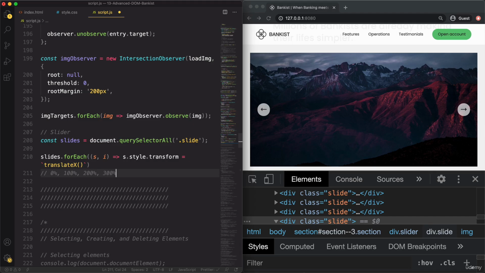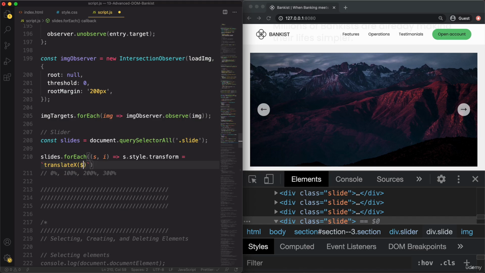Okay? And so that's because translateX will basically move them to position 100%. So the width of each of these images is 100%. And so then the second image will start right here at the end of the first one. Then the third one will start right after the second one, which is at position 200%, and then 300. So how can we calculate these values here? Well, we can simply multiply 100%.